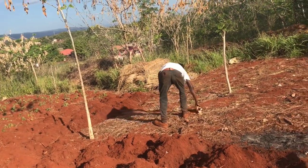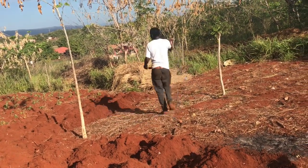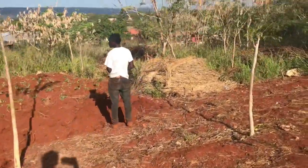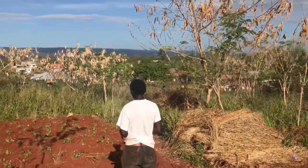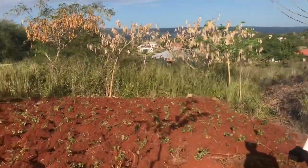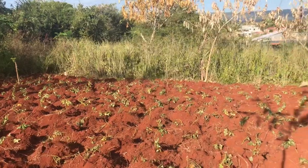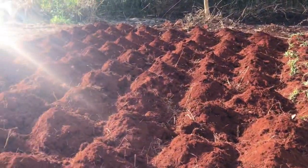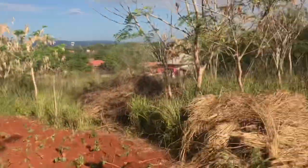If you plant it, this is the hill, and we are going to plant at the same time. We don't have time to make the hills and let them dry out. We just dig and rotate at the same time. As we dig, we plant. So we catch the coolness from the hill and also the sweetness of the slip.